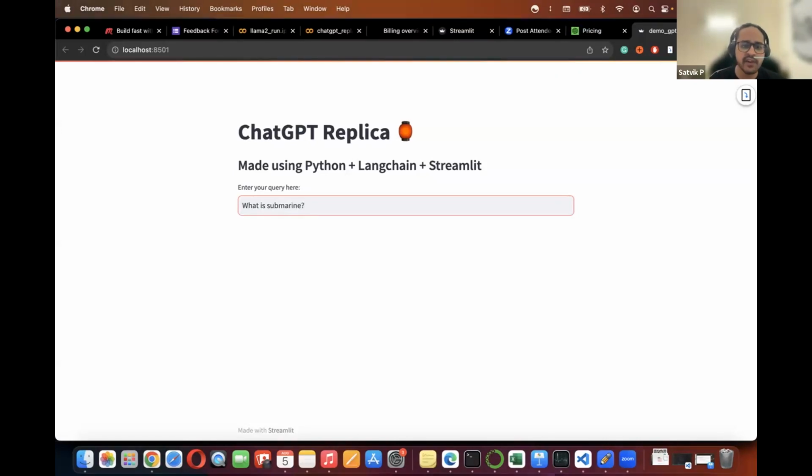It is because we have not built the backend of this particular application, right? So we have not loaded the models. We have not done anything so far. So that is why this is not working. So the front end is ready. The backend is ready. Now let us just try to connect them both, right?